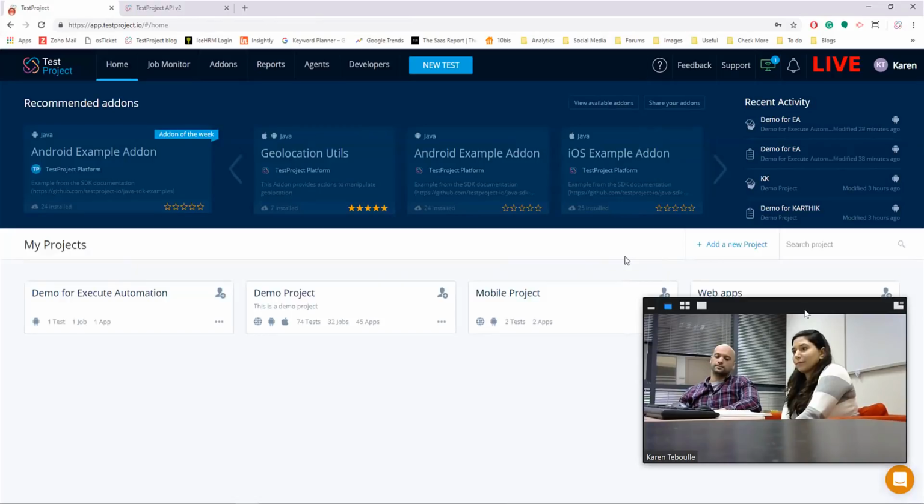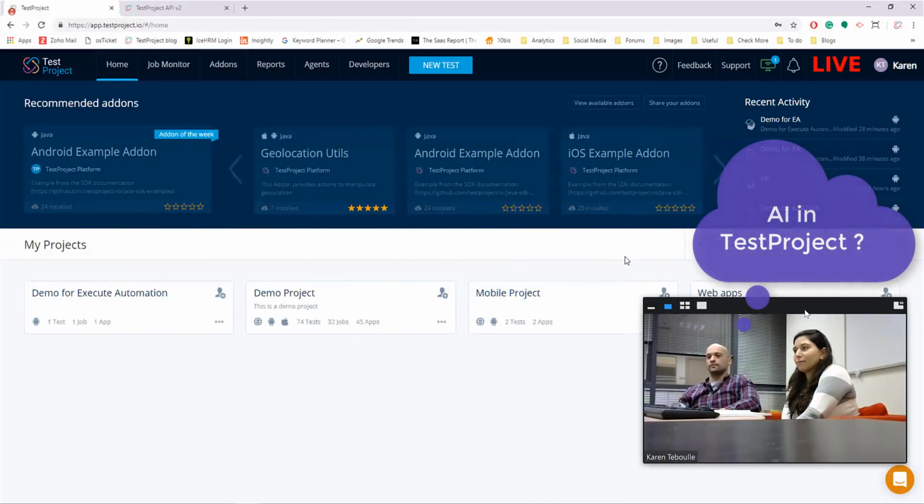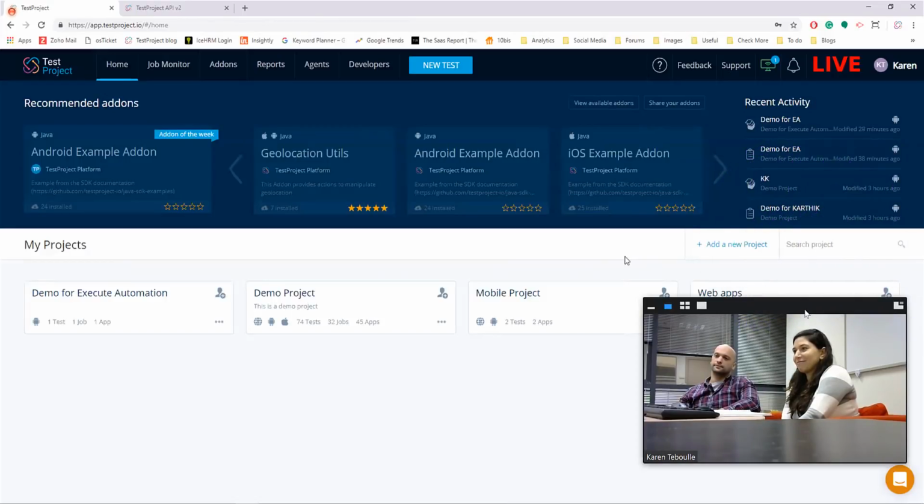close this demo and session: I could see that a lot of people are going through AI and talking about AI a lot. So do you guys have any plans of incorporating artificial intelligence and machine learning into TestProject, which would make other products envy your product even more than they already do? I think it already has all the capabilities, but people are more inclined towards AI. So do you guys have any plan on that?